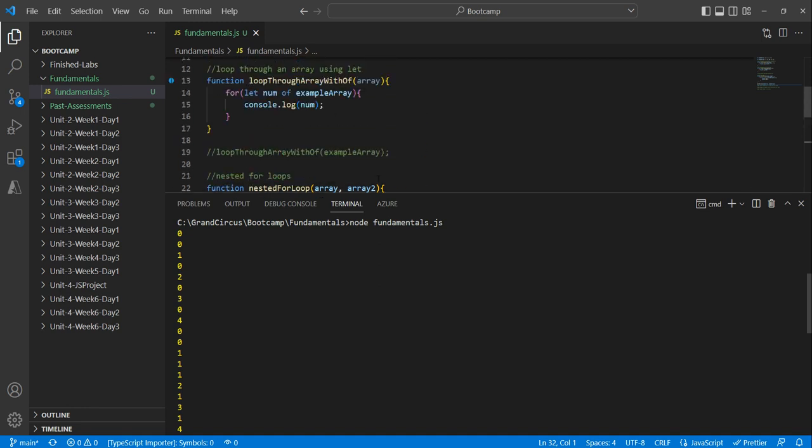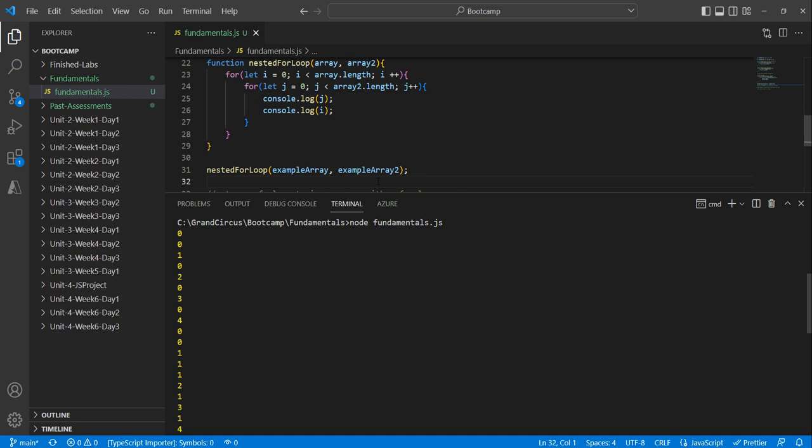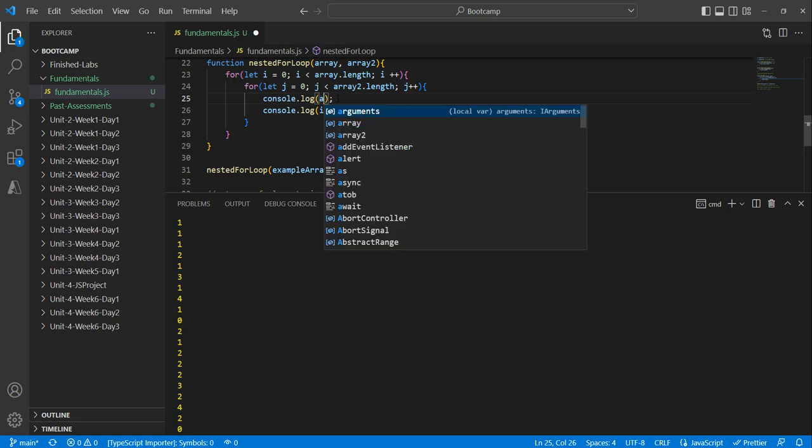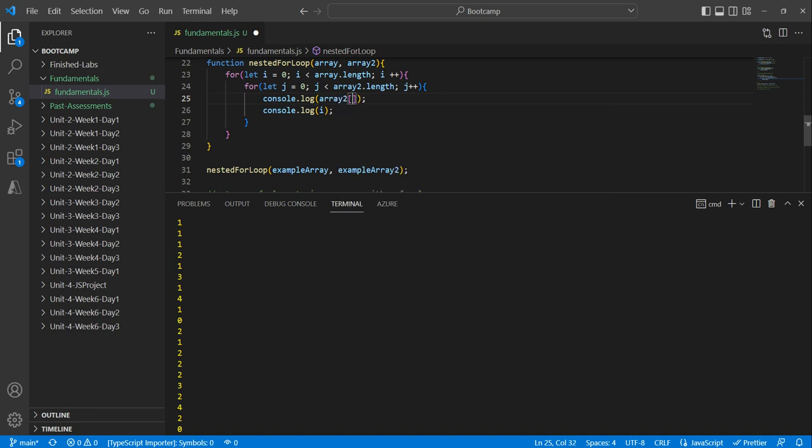Did I call it something else? All right, so I console.log j, console.log i, and you can see how it's looping through. If you want to see the actual values, since j is for array 2, we'll do j, and since i is for the first array, we'll do i.